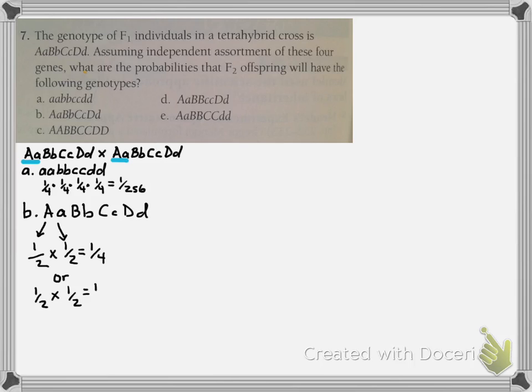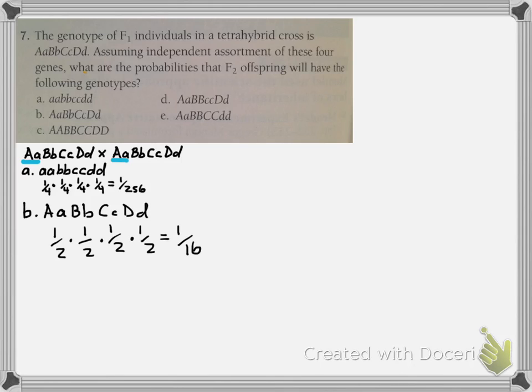Okay, so let's do that. Same deal. It's going to be 1/4 again, 1 out of 4. So we have to add those 1/4s together, which is going to give us 1/2. Okay, so let's erase all that and just write the 1/2 in there, since we know how we got that now. And it's going to be the same for every other gene locus, right? We have heterozygous genotypes at each location, so what we're going to do is just multiply each individual probability together to get the likelihood of having an offspring that's heterozygous for every gene locus. And that's going to be 1/16.